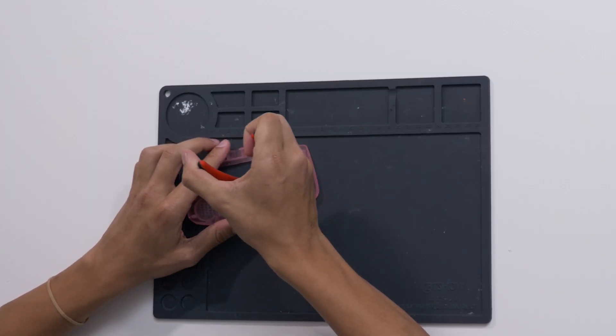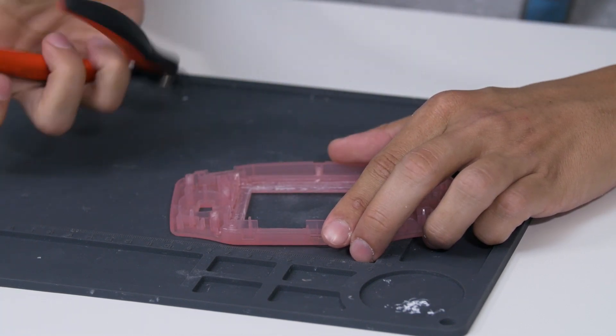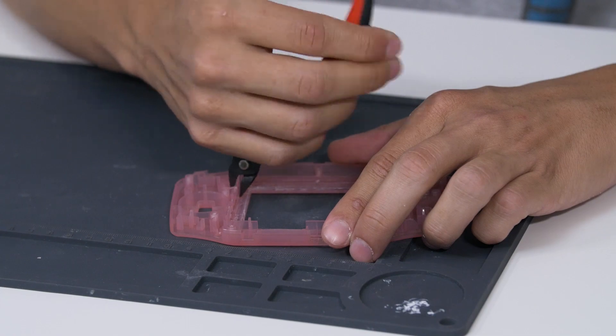Next, we need to take out this sidewall. This part can get a little tricky so work slow and be careful. We are going to cut out the side of the wall that holds the start and select button. This won't affect the functionality at all — just go a little bit at a time.